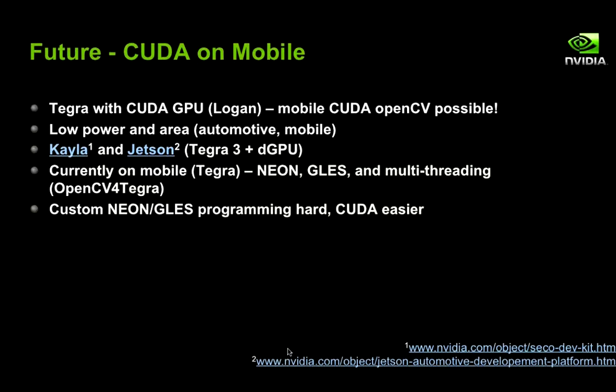And so this is a great platform, especially for the kind of applications that require low power and low area, for example, automotive and the mobile space. And currently, this chip is actually not available for purchase. However, we have these development platforms that NVIDIA has made available called Kayla and Jetson.